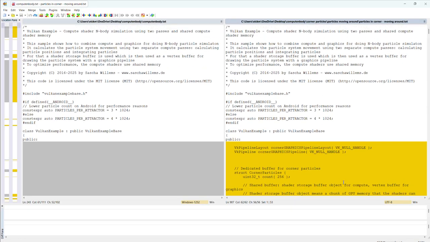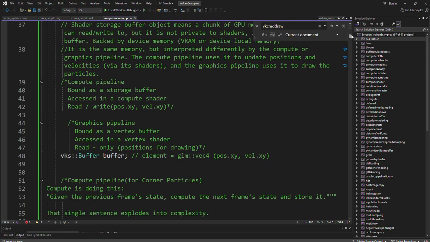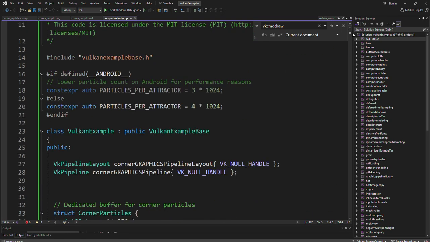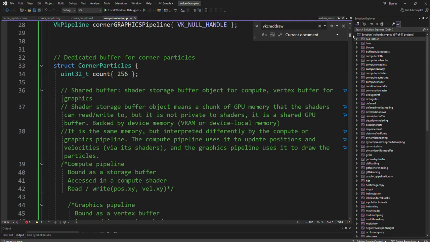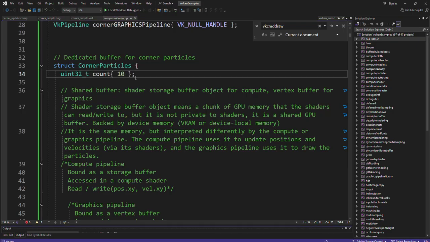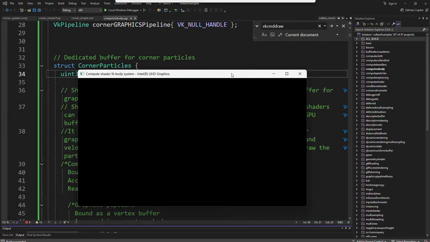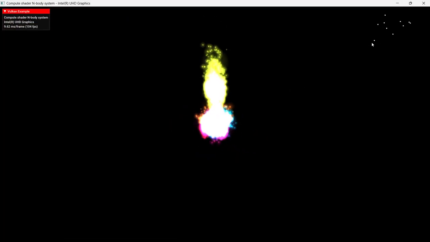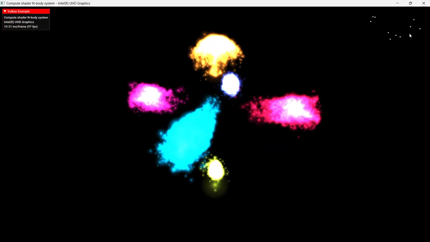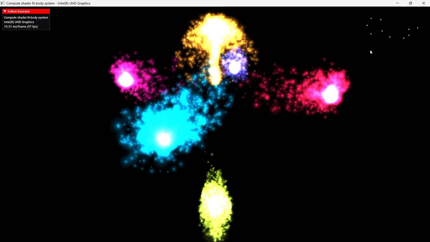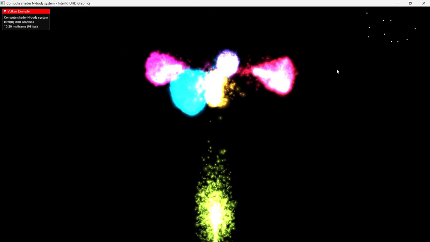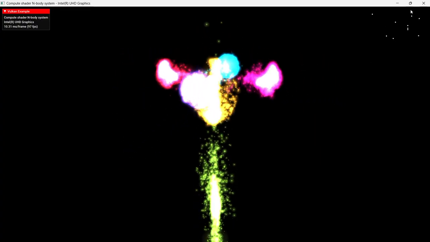So if we go up here and just have 10 particles, we'll basically see that we just have our 10 particles. One, two, three, four, six, 10. So we have our 10 particles.